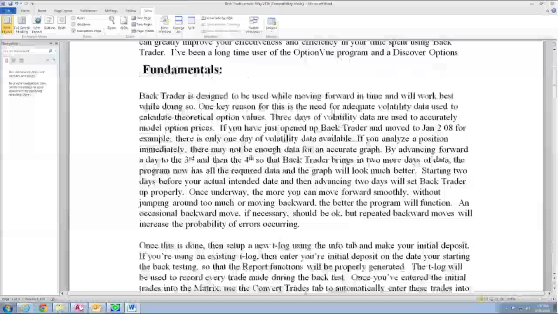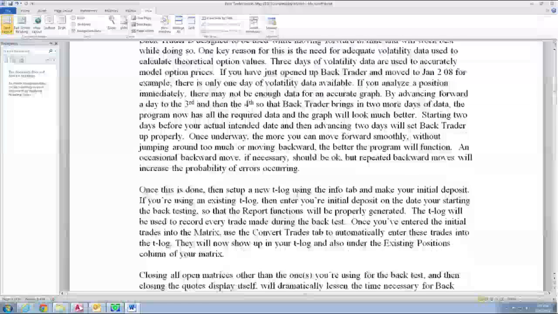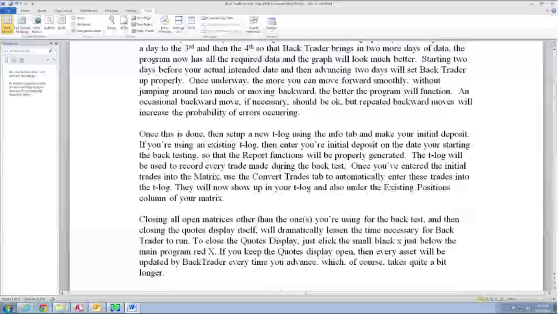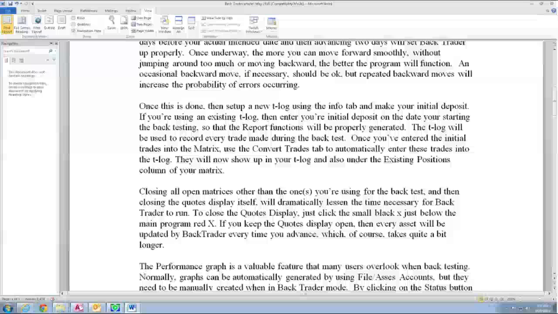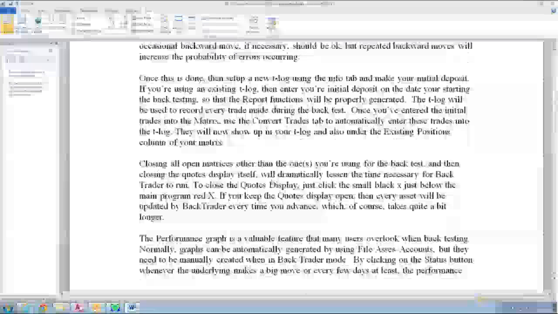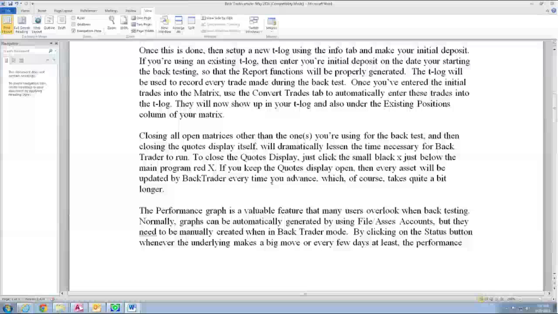All right, so now I'm going to go through the setup features, but I'll do that in just a second. That's what this is talking about here. But keep in mind that when you're in BackTrader mode, everything that you can do in the program, with the exception of OpScan, is available in BackTrader mode.